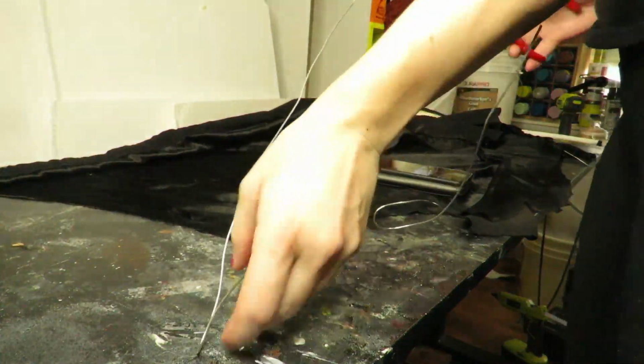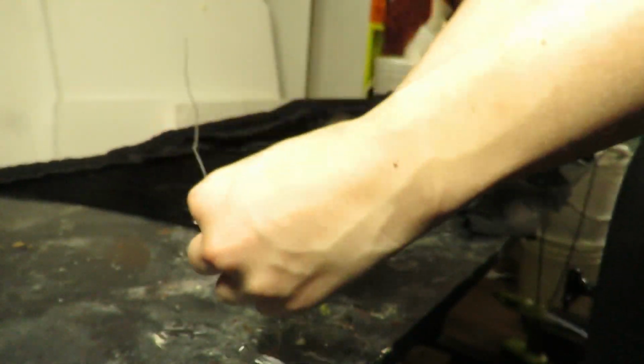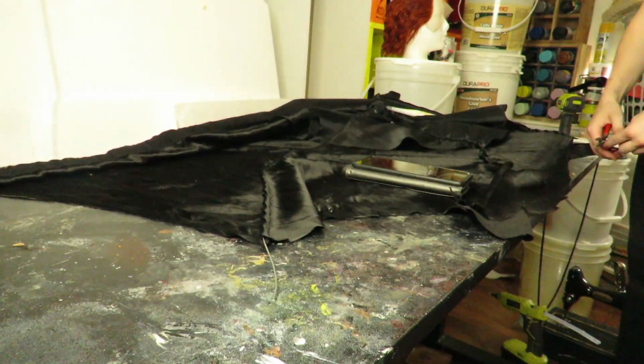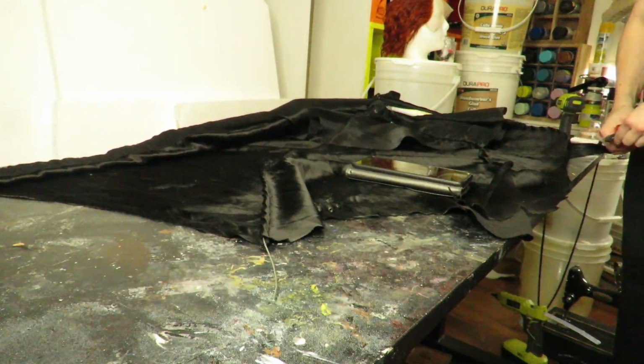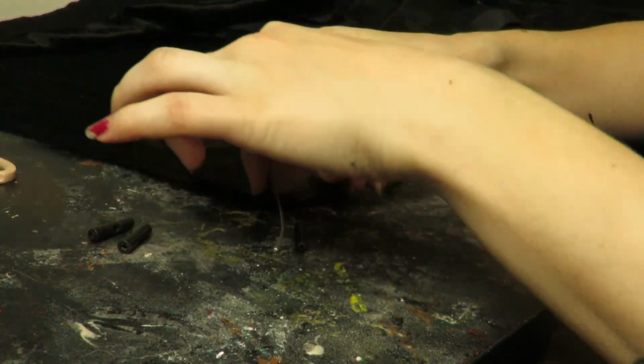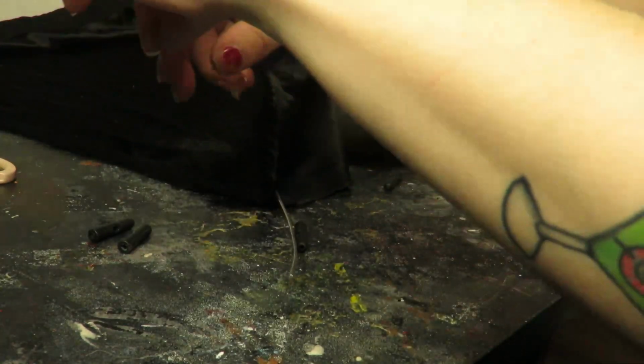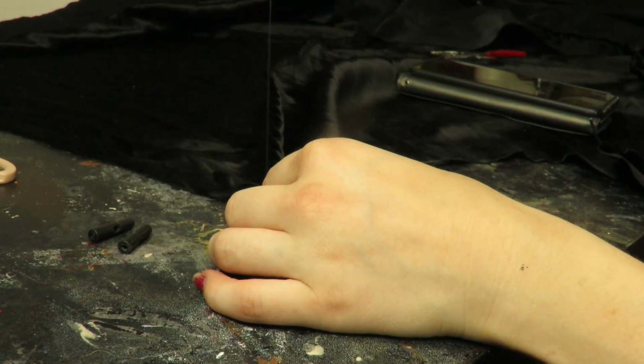Now that I had the shape and the boning channels, it was time to do some boning. That's what she said. I was originally going to use the hardware from the umbrellas, but that was a no-go. So I basically just used the rest of the wiring that I had already used before and fed it through the channels. I went one step further with these, as I would also want them to be removable if the case came where I actually wanted to wash this piece or something once again. So I didn't glue them in.